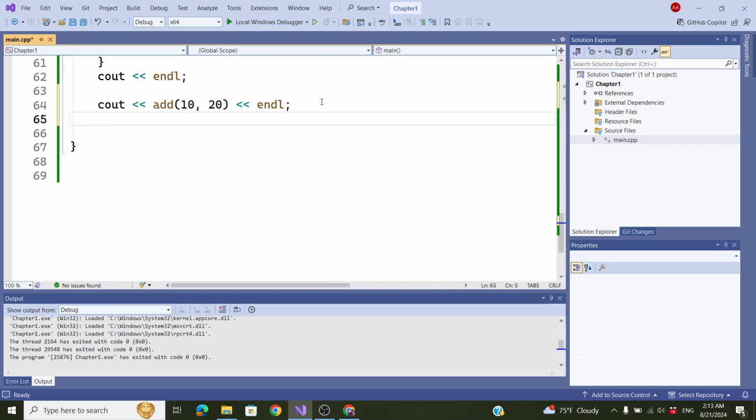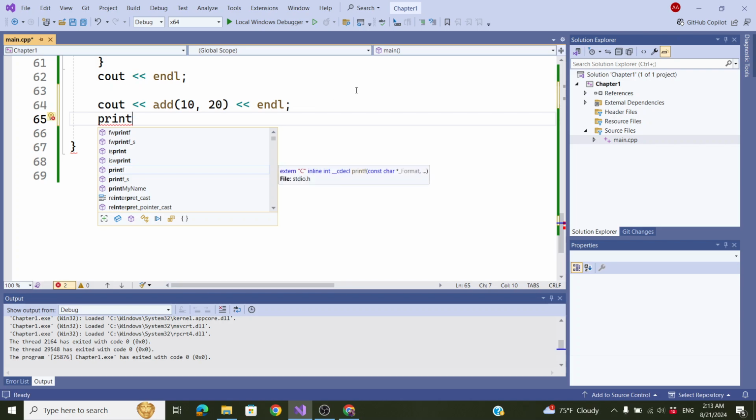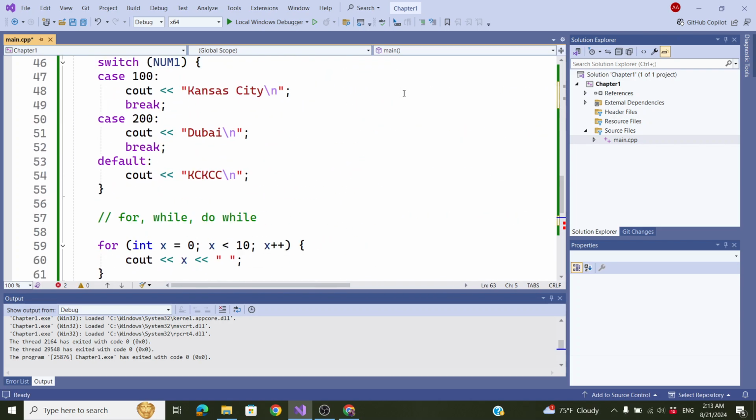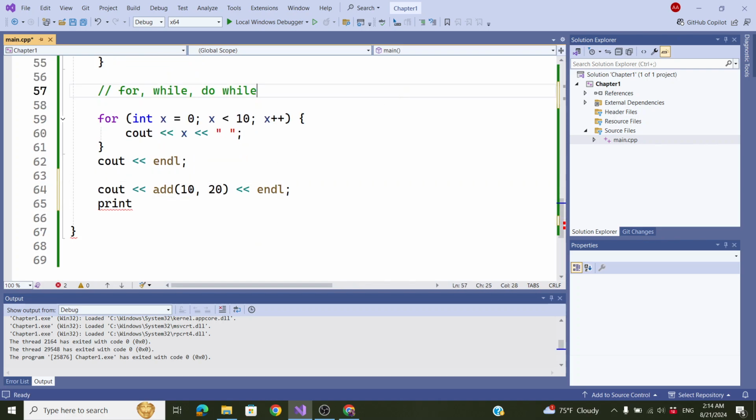Now I can do the same thing here. I will say print. How did I call it? Let's just go back to the top. Print my name. Yes, with uppercase MY. Well, actually, this is a good idea. Let's say you love how Python works.